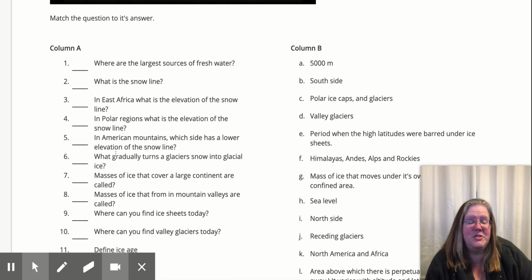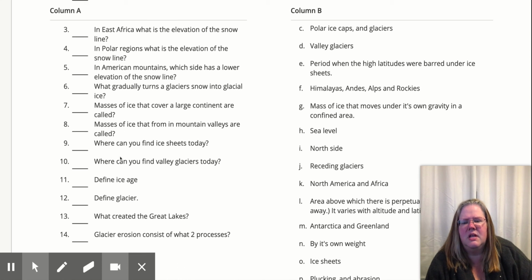I did obviously have a bunch of questions from it, but the biggest one is I might actually make a little bit of something in here because there are some things in here that I want to make sure you know about. Like, where can you find ice sheets today? You should be able to know that you can find continental glaciers in Greenland and in the Antarctic. You'd find alpine glaciers in Alaska, in Yosemite, in the Alps. You would find sheets of ice like the North Pole.